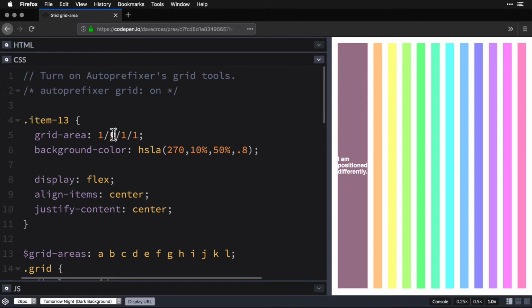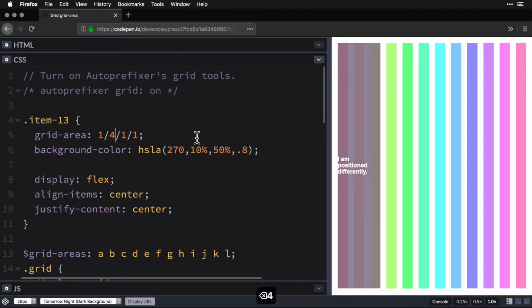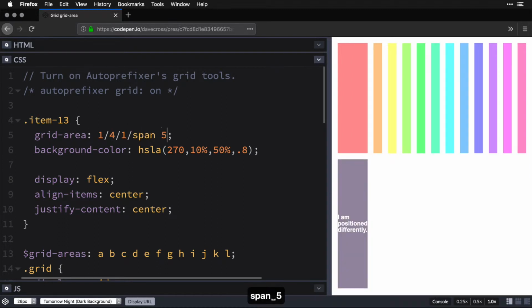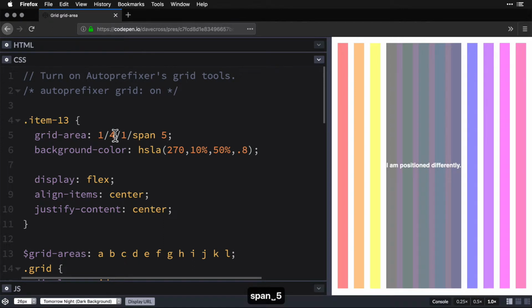But we put this in here and then we start changing our columns because usually I'm only working in one direction. Okay, so I want it to start on column 4, and things are going to break because I've said column 4 to column 1, which is kind of going backwards. But in this case, we can either go column 9, right? We're saying go all the way until column 9, but don't go over it. Or we can actually use a little bit of trickiness by going span 5. So start on 4 and go for 5 columns, 1, 2, 3, 4, 5.